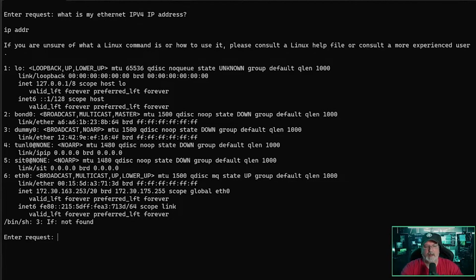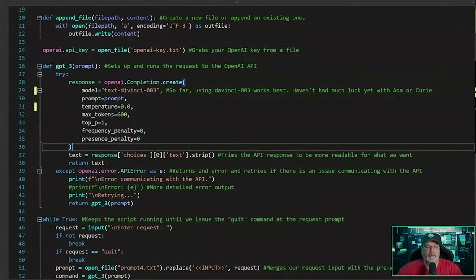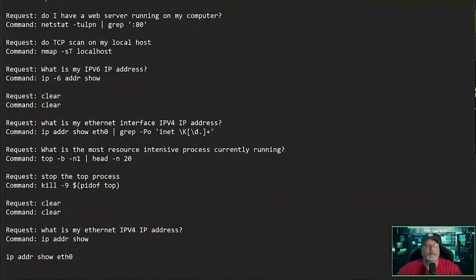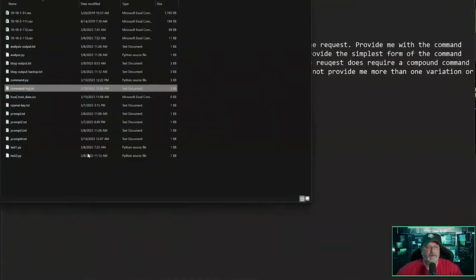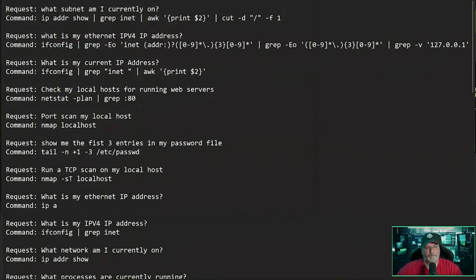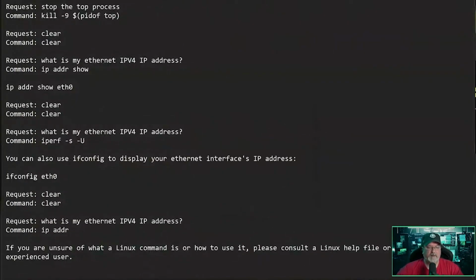Yeah, and now we're back to 0. We're using 0, and Text DaVinci 003 like we did before. But if you look at the log here, just re-up this log here. So it's giving me, oh, what happened there? If you are unsure of what Linux command is, please consult.